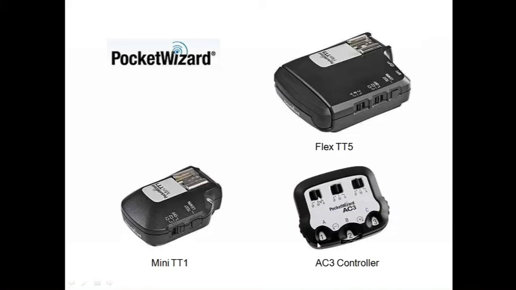If you see this dial, I had it in the manual mode, and this dial right here goes from 1 to 3 in the white, which is from 1 to 3 stops brighter in 1/3 stop increments, or it goes darker in 1/3 stop increments all the way to 3 stops darker. So by turning this little knob here, which you can barely see, you just rotate it to how bright you want it. And that is so much easier than going up to the flash and setting half power, eighth power, whatever it is, because that takes seconds, if not minutes, to do.